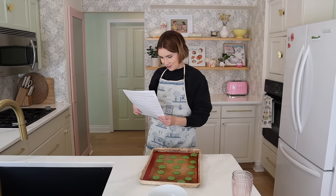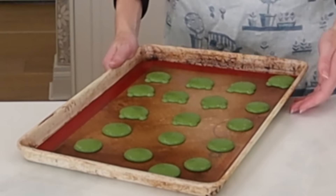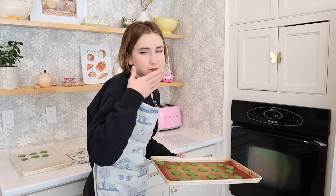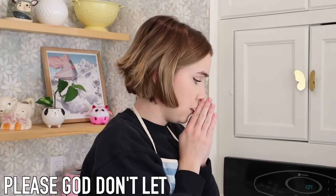It's working! Now bang the baking sheet on the counter to release any air bubbles. Then let them rest for 30 minutes. I hate when things need to rest. Mom says she's so impressed — she's containing herself. After the rest, I go back to make more to get the right amount, then it's time to put them in the oven. The recipe says 15 minutes but we're going to do 12 and then peek at them. Please God, don't let those get messed up.